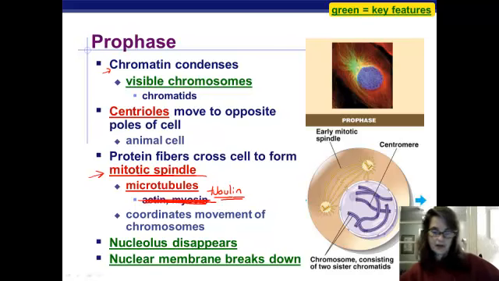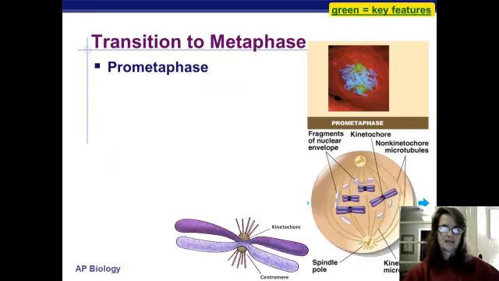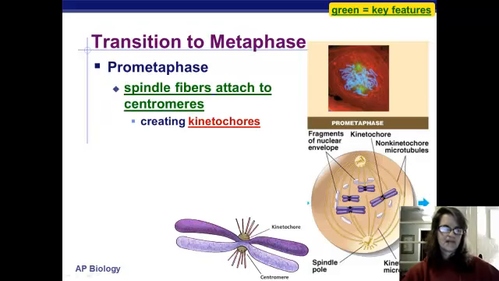Also, the nuclear membrane is going to break down and go away, so these chromosomes can spread themselves out and get organized a bit. So, it still looks pretty disorganized, but we've got a lot of activity happening in prophase. Okay? Now, this pro-metaphase kind of thing they've got going on now, basically this used to all be lumped into prophase. But the spindle fibers will actually attach to the centromeres, that region that is connecting the two identical chromatids.